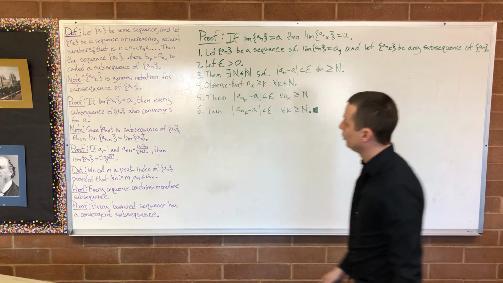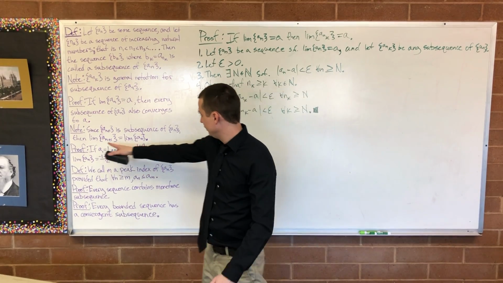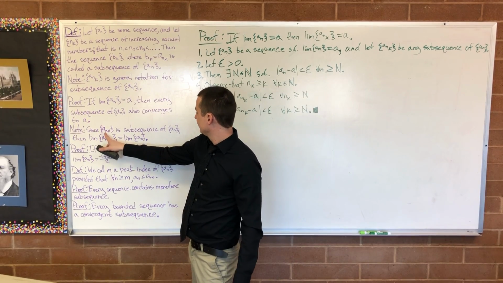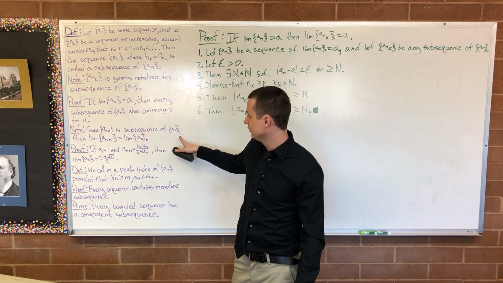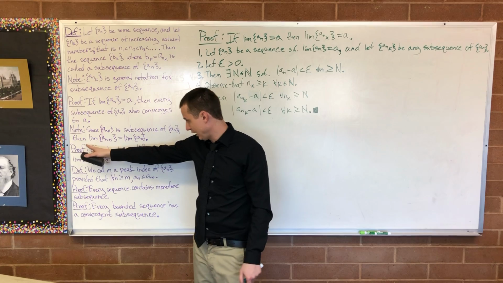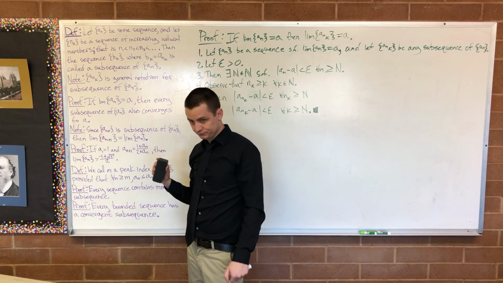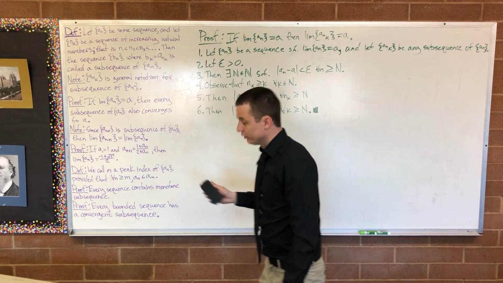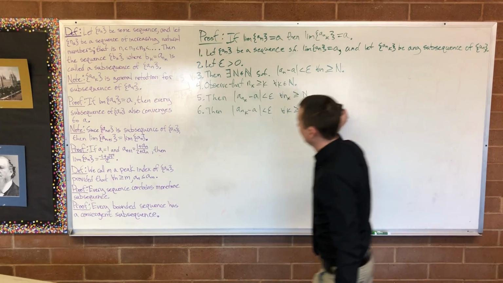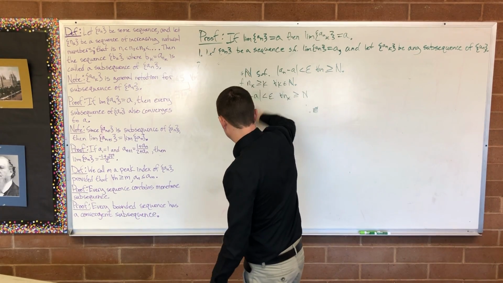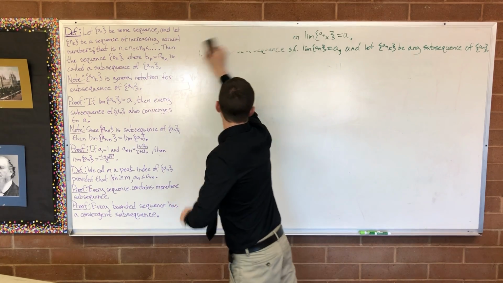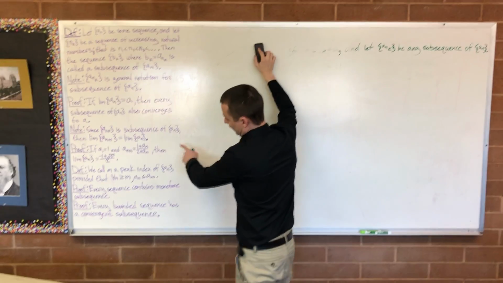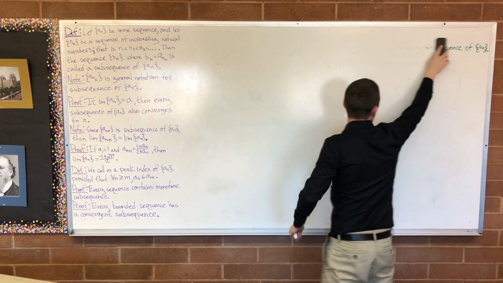Let's see. Nope, we already made this note, but we'll note it again. Since a sub n plus 1 is a subsequence of a sub n, then the limits are the same. So we just barely proved if a sequence converges, then every subsequence converges to the same thing. And I'm going to note this special case because I'm going to use it in the following proof.